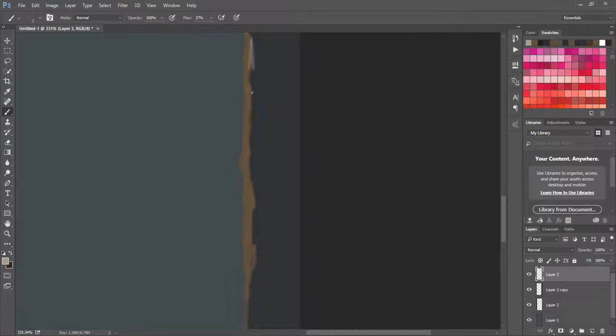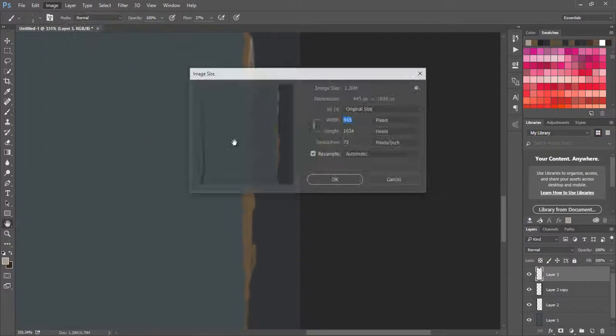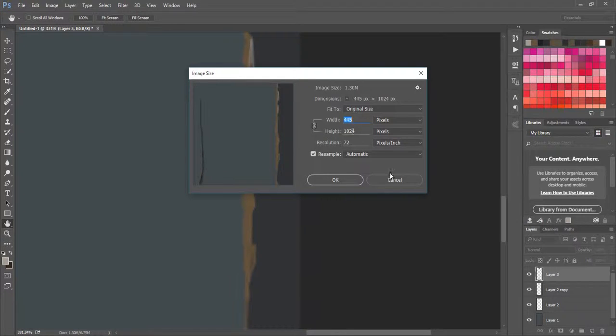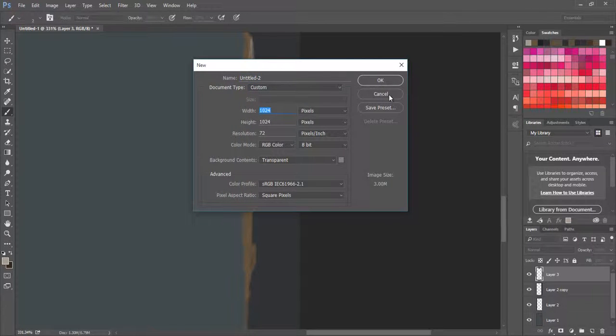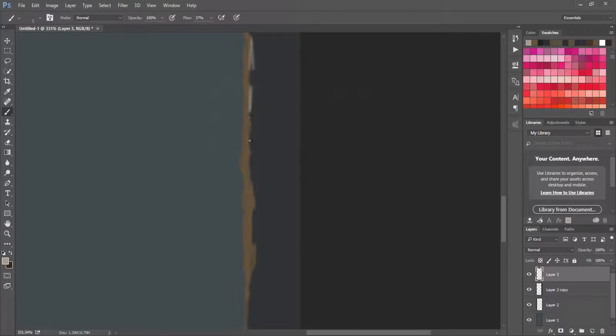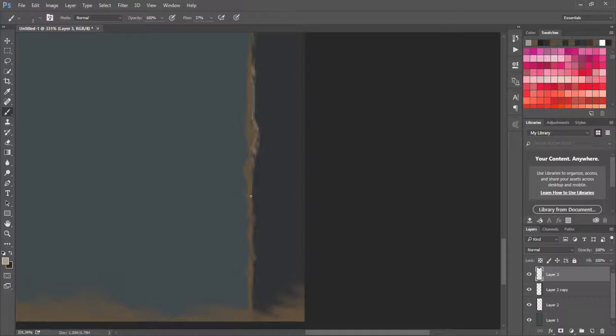You can increase the texture size, the image size from here if you want, but you can do this after you start working. So from the beginning when you press new, you need to increase this if you want. I don't recommend this if you are going to use it for games, because games need low size images and low poly models. You should already know that. If you don't, okay, you know now.